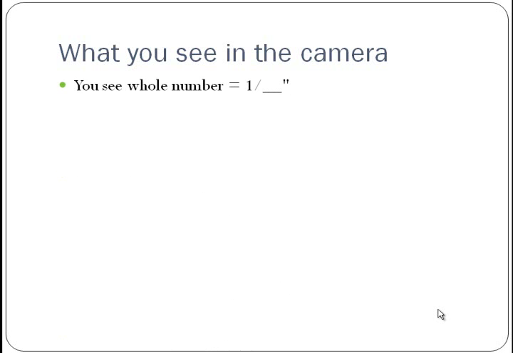If you see a whole number in your camera, it doesn't mean a whole second. I know, goofy. If you see a whole number in your camera, you have to think in your head it's going to be 1 over that number. In other words, if you see a 4 in your camera, it's actually 1/4 of a second. So if you see a whole number of 2000 in your camera, it's actually 1/2000th of a second.